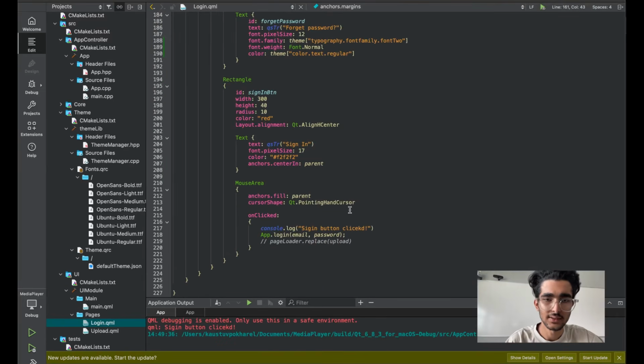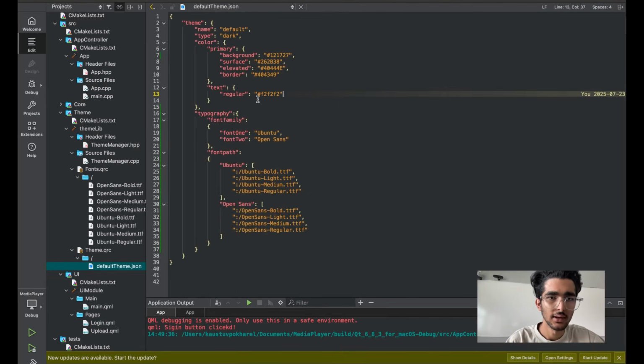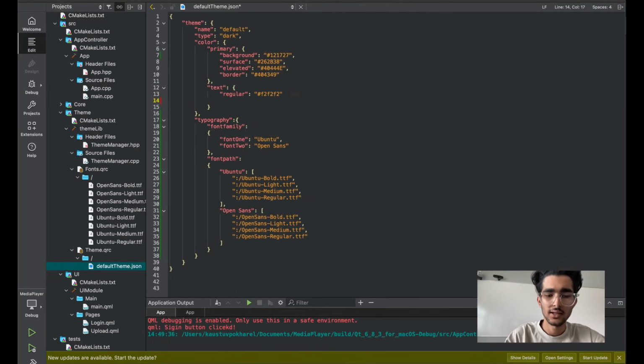Now I started the video again because we want to change a few things for our button. So for button, let's go into our default theme.json file, and I'll say here text for, let's say, fields. Text for our fields means that whatever text we are going to use inside our, let's say, email or password field, will also have a different color than the regular text, right? So I'll give color here as, let's say, white. I mean, not necessary, but you can have as many features as you want.